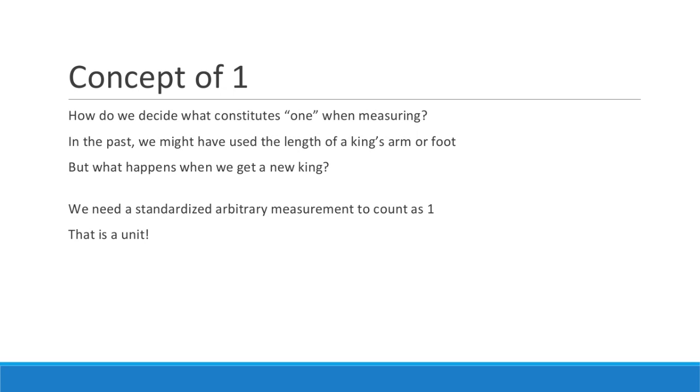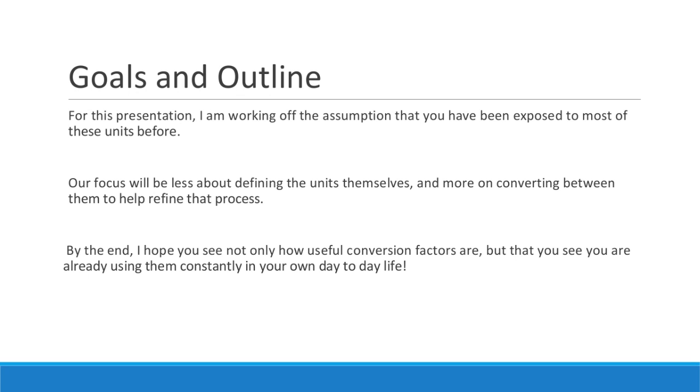And I'll get into that in just a second, but I wanted to break real quick on the goals and outline. It's just so we're aware of kind of the flow of what we're going to be doing here. So as I said before, for this presentation, I'm working on the assumption you have at least seen these units before. Gram, milliliter, liter for the metric system, inch, foot, pound for the US system. So I'm going to be kind of brief on those. And our focus is less about defining the units and really more on the process of conversion.